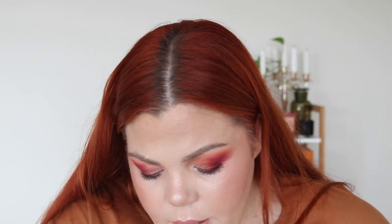And you can see how nice this palette looks. It looks like I've barely touched it, but I have used it quite a bit. So I'm going to show you some swatches of this one. Certain shades are just, this has got such a beautiful creamy formula too. And this is very much a nice glam palette for me because the shimmers are just quite exceptional. And oh my god, the mattes. I feel like the quality of this, they're all really high quality, but the quality of this palette is a little bit higher in my opinion.